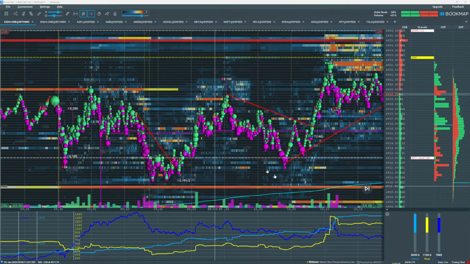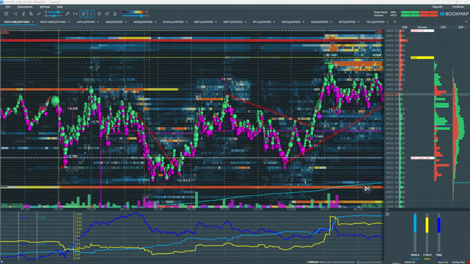So at this point, I know that traders are also buying calls in the Mag 7 stocks. So when all these numbers are positive, traders are buying calls in the Mag 7 stocks, I'm looking for long setups.